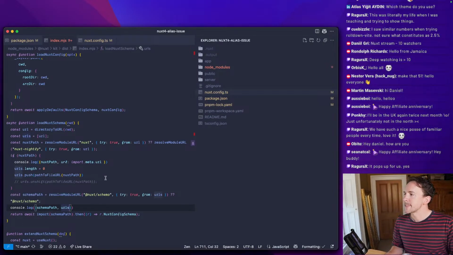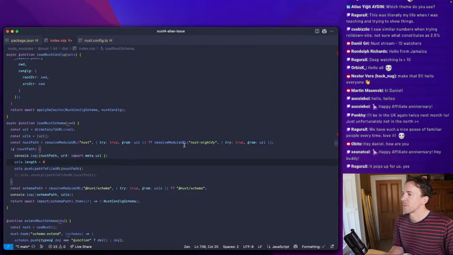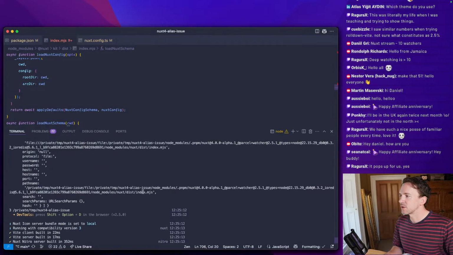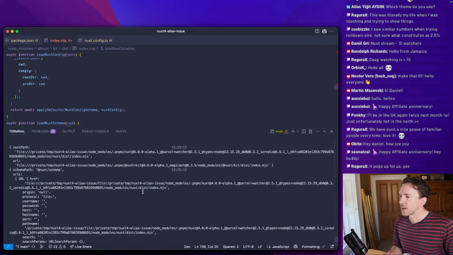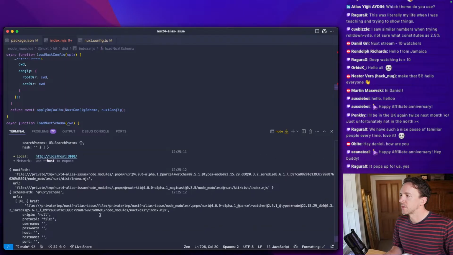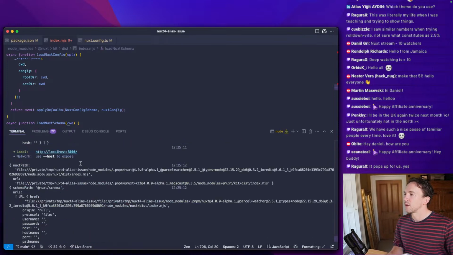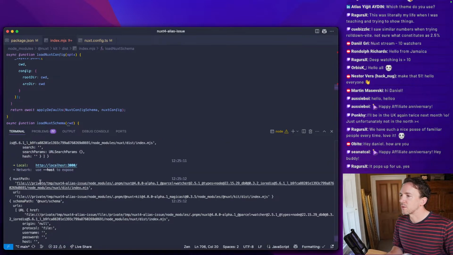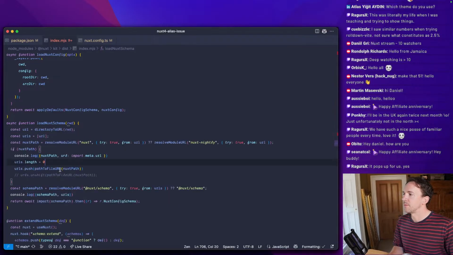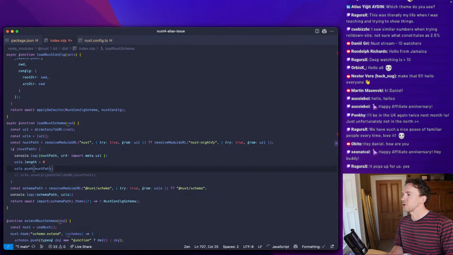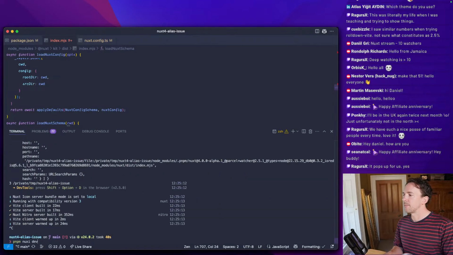So, okay, that's clearly the issue. So it can't resolve it because we've got this... Nuxt path is correct. It's already a file URL. So it shouldn't, it should just be like that. Let's try that again.